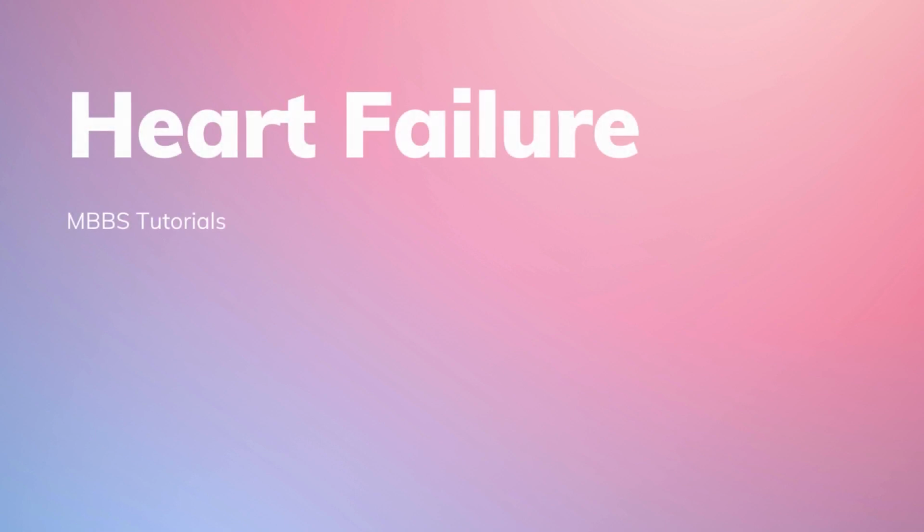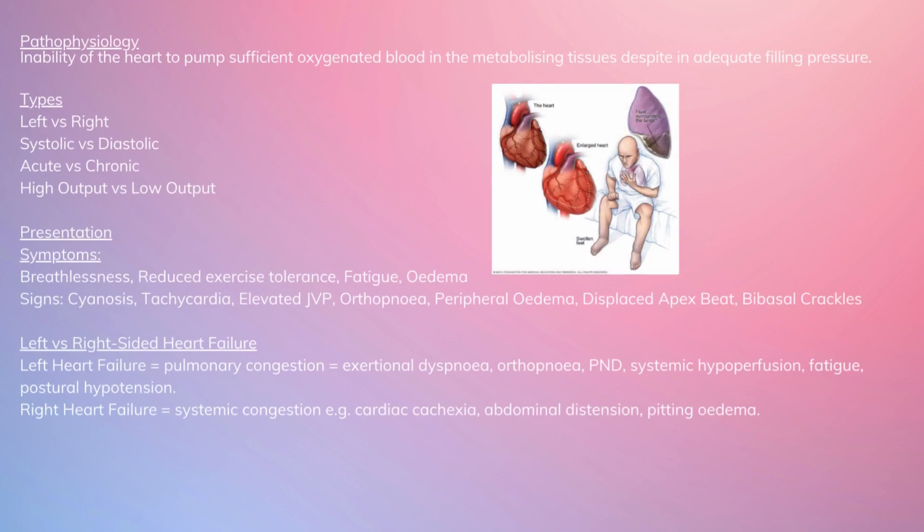Today we're going to be learning about heart failure. So by definition, heart failure is the inability of the heart to pump sufficient oxygenated blood to the metabolizing tissues despite adequate filling pressure. And this can be due to numerous reasons such as wall stress, dilation or ventricular remodeling within the myocardium, which leads to the myocardium failing to pump the blood sufficiently.